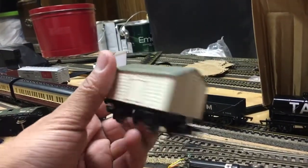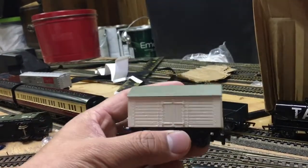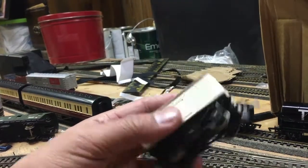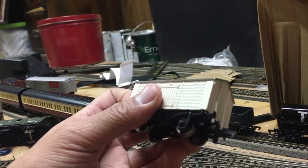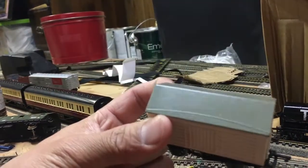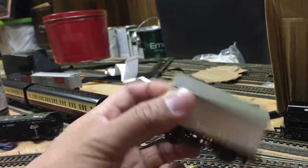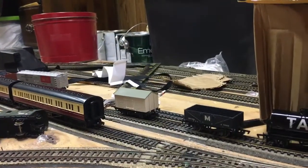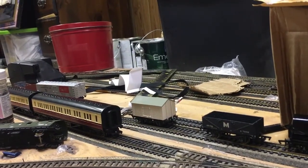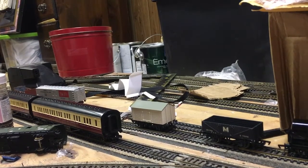This should bring back the original Salt Wagon. I know they've already used this for Troublesome Truck 5. But it would be nice. The only thing that's different from Troublesome Truck 5 and this is the color of the roof and, of course, no face. I know Bachman already had a Salt Wagon reintroduced into their range, but they should really keep the original.